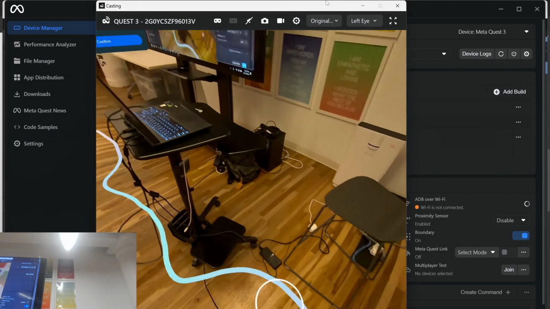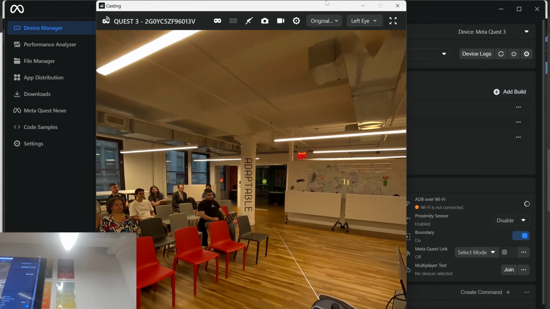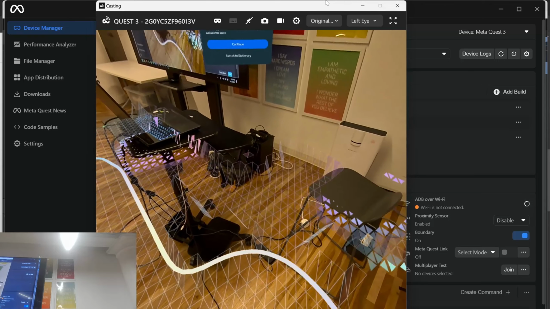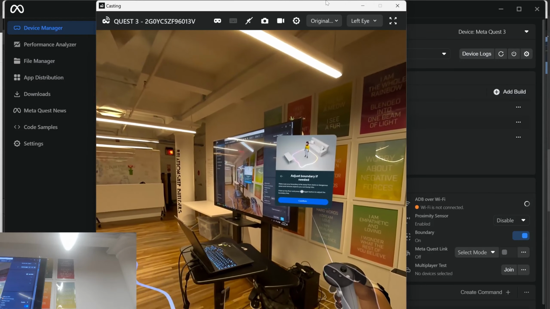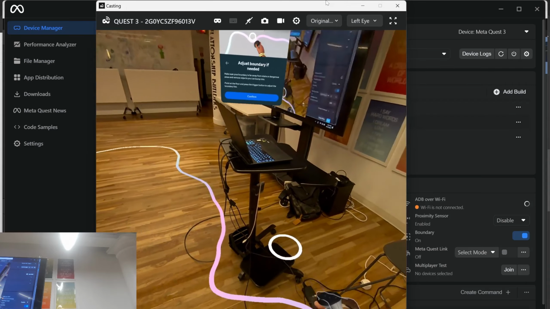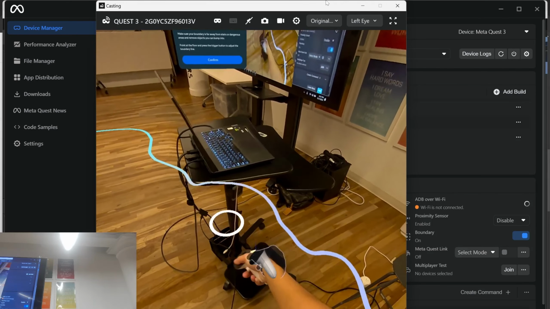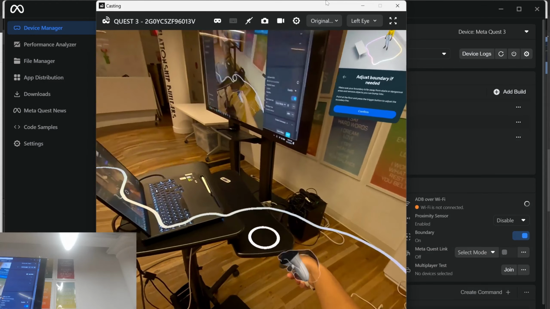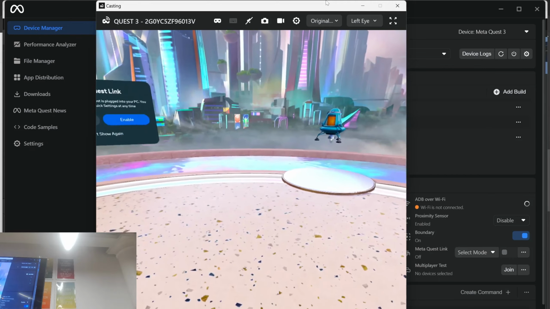So I'm going to continue to room scale. I think it did an okay job. Should I maybe adjust it a bit? It didn't quite get my stage here, but there we go. I need the stage. Okay, that should be fine, I think. Cool. All right, so I am in VR.